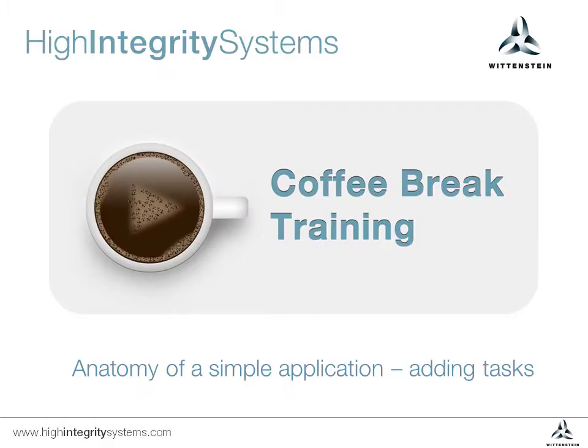Welcome to the second video in this latest series of coffee break training videos from Wittgenstein High Integrity Systems. Continuing from the last video, in this session we're going to develop the simple demo further and show some of the advantages of using an RTOS in your embedded application development. This leads on to looking at our demo applications using an evaluation version of Safe RTOS.